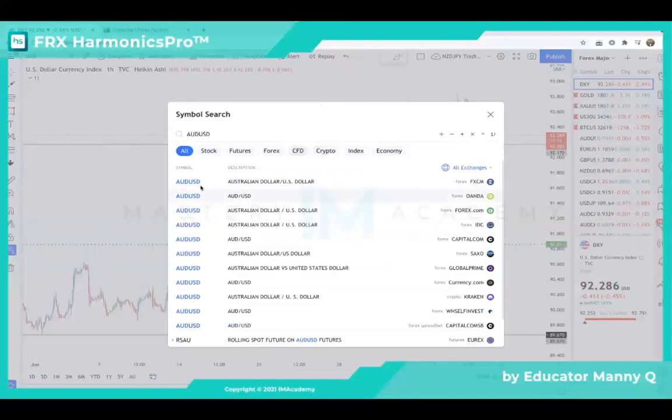Now you'll see that there are several AUD USD pairs, and there are also several different brokers which are providing the price feed. Now, I like to use Oanda as the price feed for all of my currency pairs, due to the fact that Oanda is a regulated broker. So there are a lot more accurate price readings on Oanda, but it's not limited to that. You can choose Forex, or whichever ones you choose to look at. They're all going to do the same thing, with the exception of maybe the market moving and wicking around 1 to 2 to 3 pips.